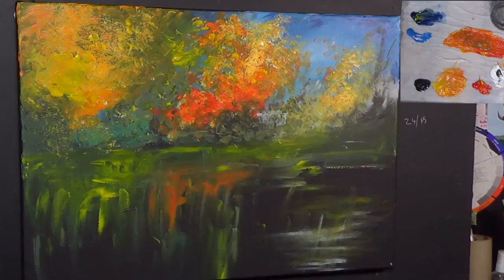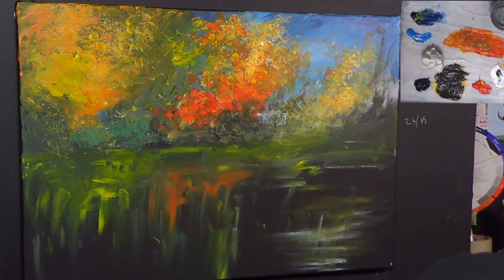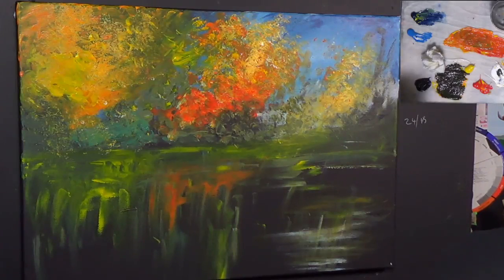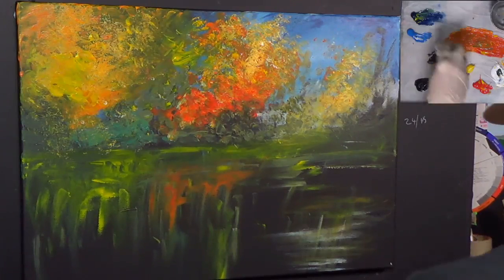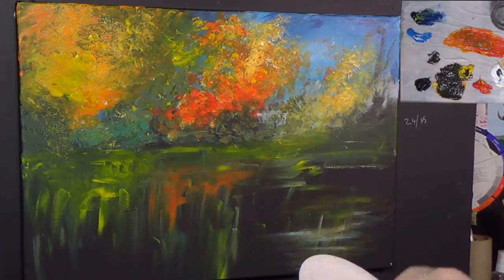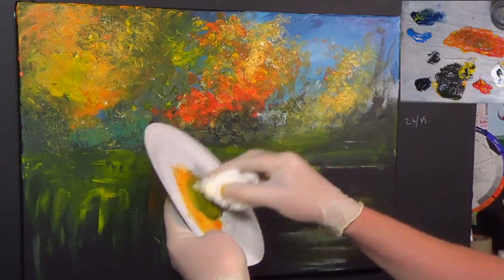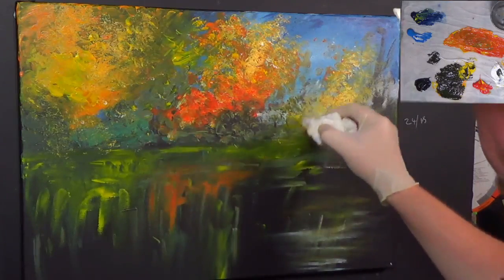I want to make a bit of green, so I'm going to just add a little bit of this black over to that yellow. Let's get a bit more yellow into there. And this is the thing about making stuff like this. It's a fun process, in fact. There we are. I got a bit of green colour going on.